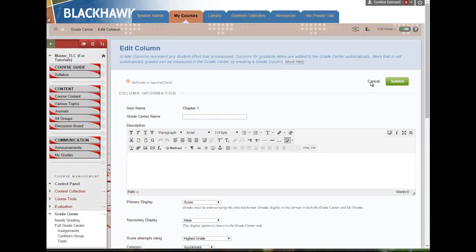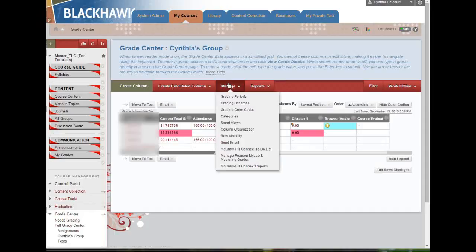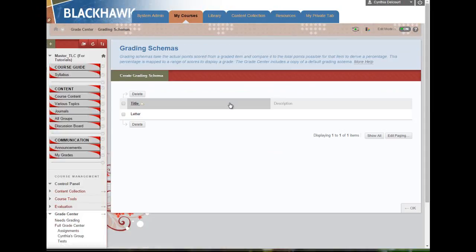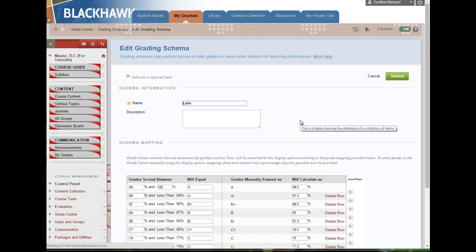All right, so let's take a look at what that means. Okay, so again, we're going to go to Manage, and we're going to go to Grading Schemas. All right, so here's the default schema that Blackboard provides for you, and so let's take a look at how that's set up.